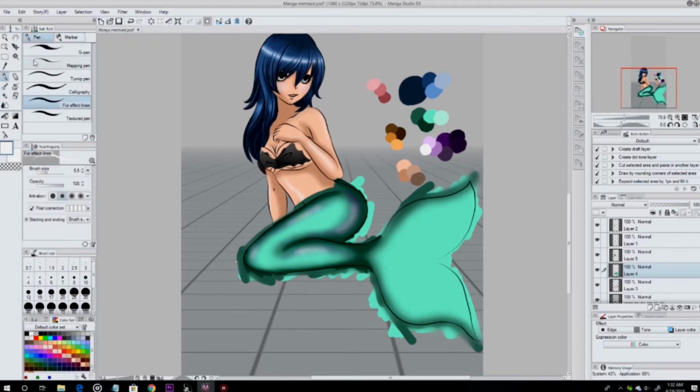But I usually have this palette to work with so that while I'm coloring in, I don't have to stop and mix colors. I do it all in the beginning, and that makes it so much easier for me. And so if you see, I'm putting in this tail, there's some light green, some dark green, a little bit of purple and blue, and I just wanted it to seem like it had some sheen and had some interest.